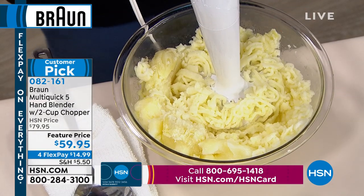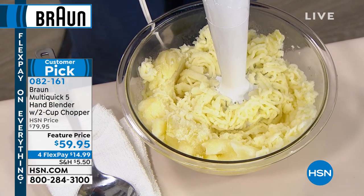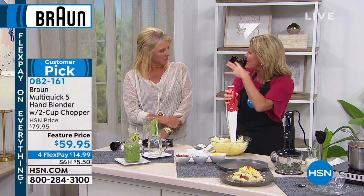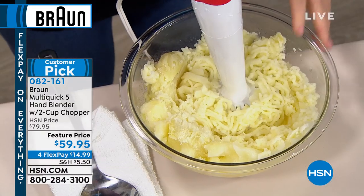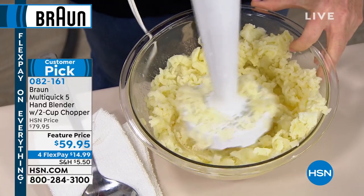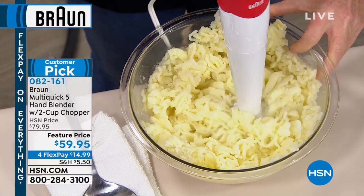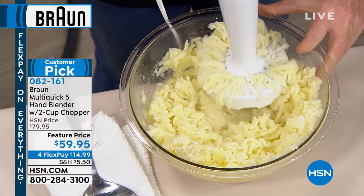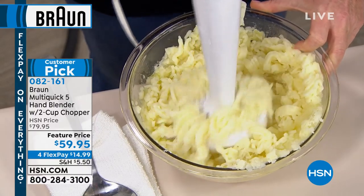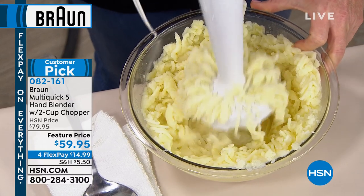I have finally realized why my mashed potatoes weren't great — because I didn't have something that incorporated air as I mash. That's the trick, and that's why something specifically called a masher makes such a difference. If you do it with a hand blender, it over-mixes and breaks down the starch — they get kind of pasty and mushy. But with the masher, you can see little swirlies coming out from the top — those little swirlies are infused with air, and that's what makes them light and fluffy.